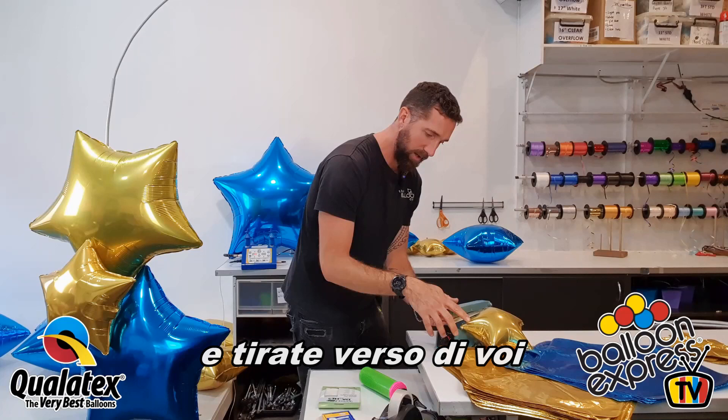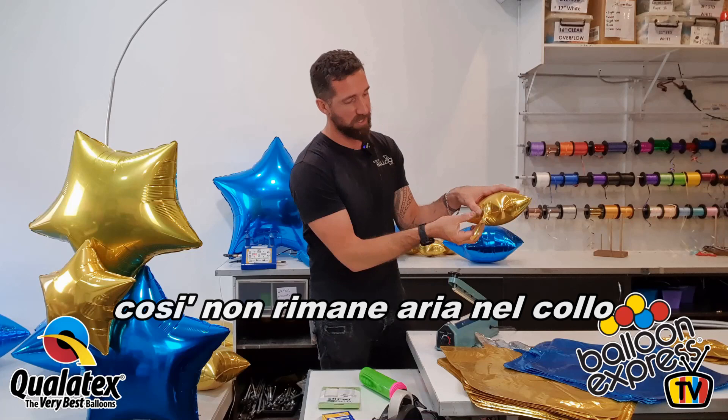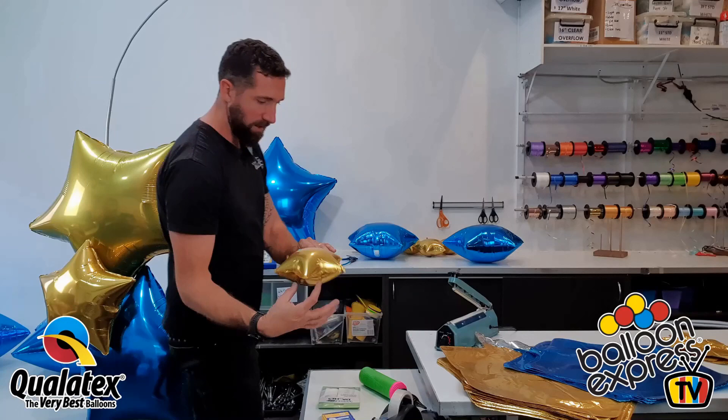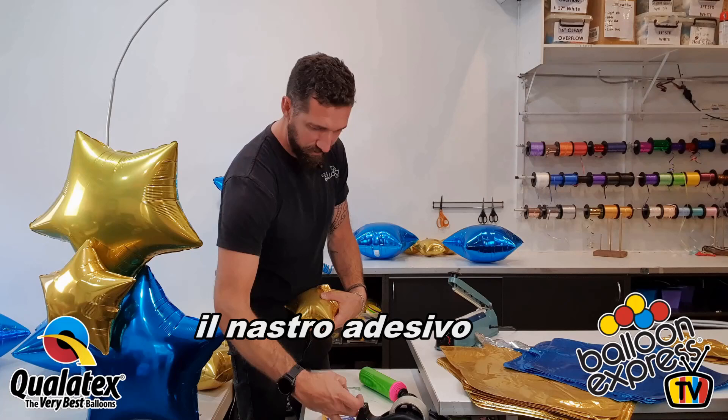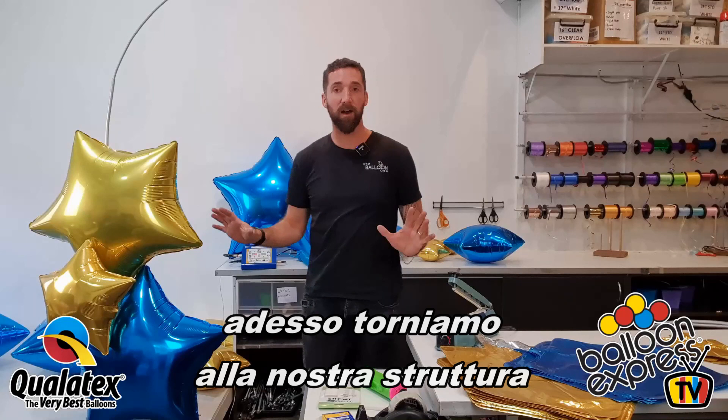The way we achieve that is to push in and pull — when you pull it towards you, it separates and flattens that valve. I always go three times: one, two, three — it costs nothing, just in case there's a bit of air escaping from the first seal. And once again, sticky tape over the branding or barcode.